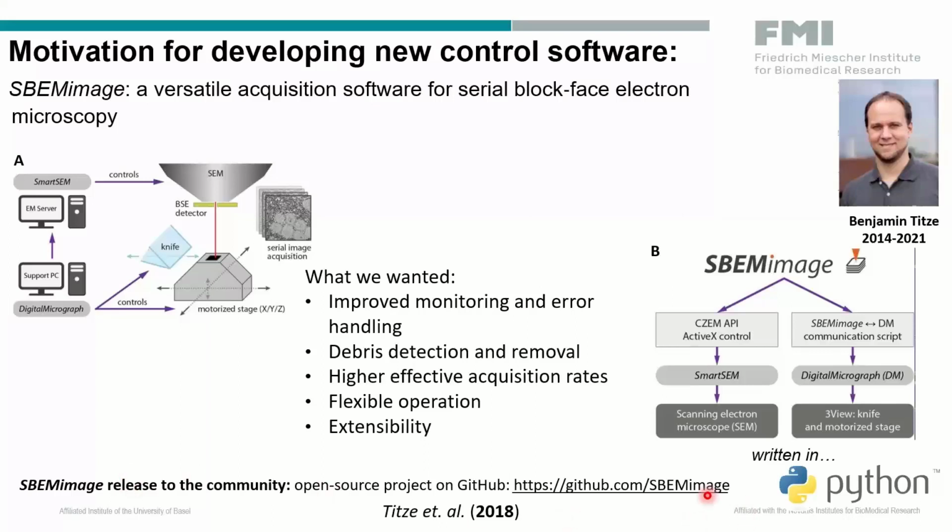So this is the address. You will find additional information regarding this software in his paper, Titze et al. from 2018. And I forgot to mention that this software was written in Python.